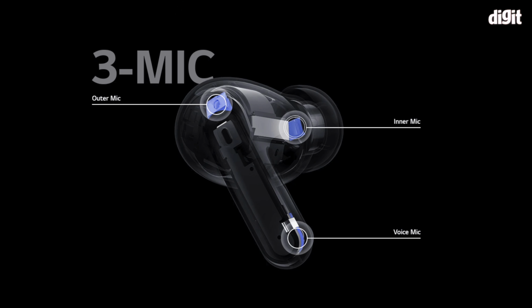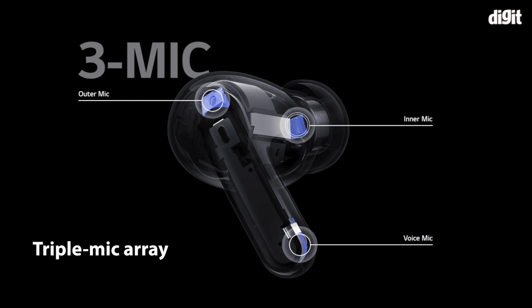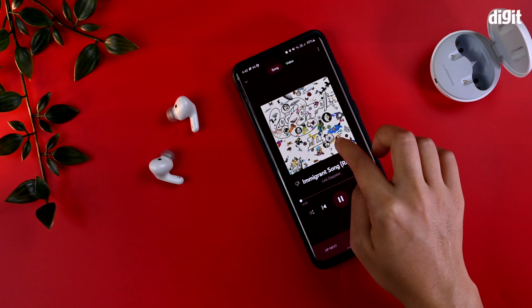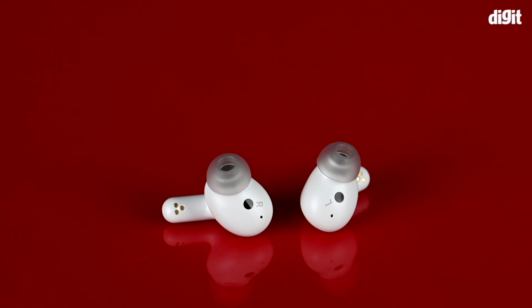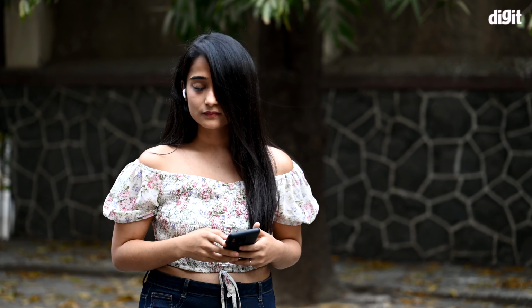Now, let's talk about the microphones. The FP9 comes equipped with a 3-mic array that allows for fairly clear conversations. The speaker's voice sounds slightly muffled though, so these aren't the best TWS we've tested for calls at this price. It does, however, suppress environmental sounds to a decent enough degree in calls.